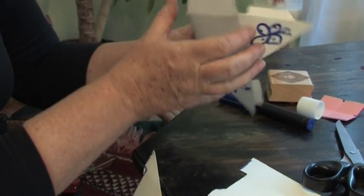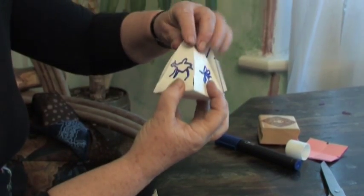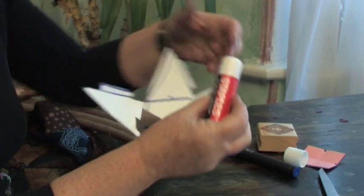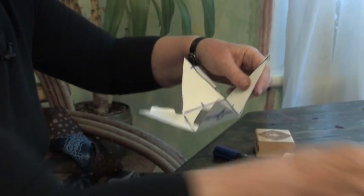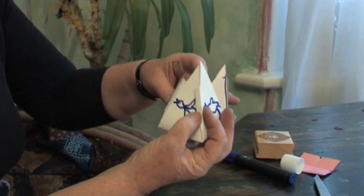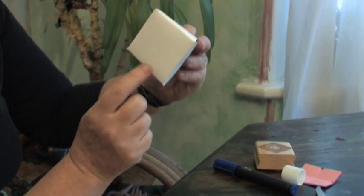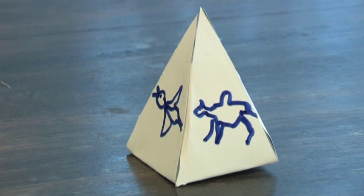All you've got to do is add your glue. Once you've got it in the right position, hold it quite firmly while you count to ten — that gives the glue a chance to set a little bit and make the whole thing stronger. Hold it firmly and count one through ten, then move on to the next one, until you've gone all the way round. And you've got your square underneath — it's a square based pyramid. That's how to make a paper pyramid.